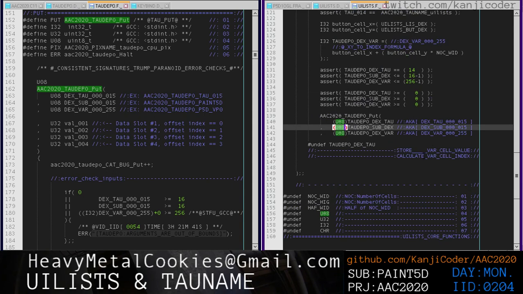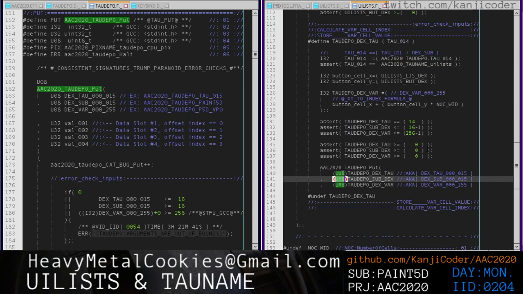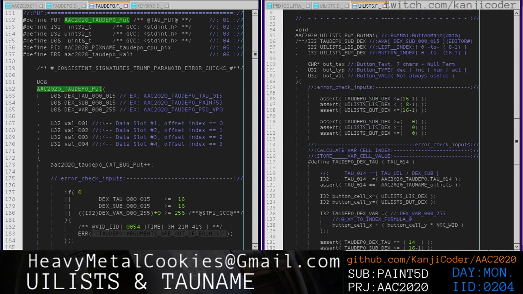Okay, so now the values that we want to put. What do we want to put here? So we have the button text, the button type, and the value here, right? So we're assuming the button text is 7 characters and a null terminator, right?